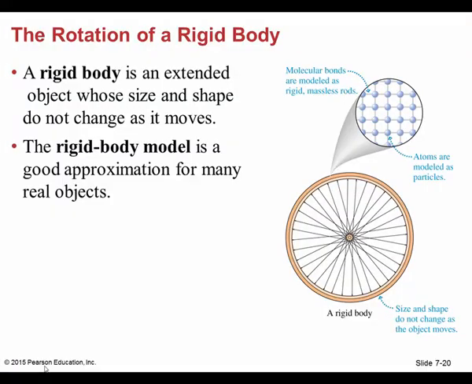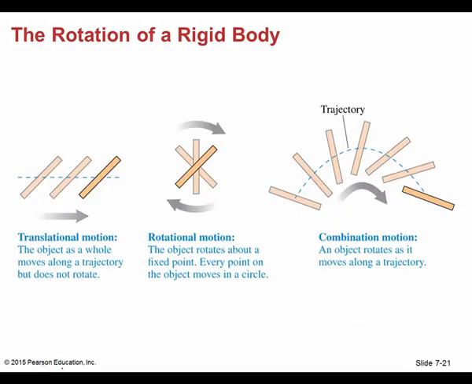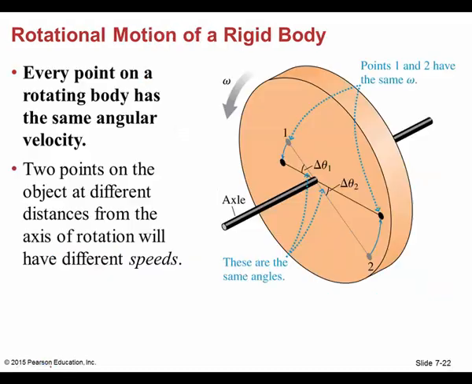Rotation of a rigid body, okay? Now, what do we mean by a rigid body? Well, like a wheel, a bicycle tire, something like that. A bar that's rotating about a central axis. You have 3 kinds of motion. You have translational, which is moving in a linear fashion. You have rotational, which is spinning about an axis. And then you have a combination of both, rotational and translational, okay? So please understand there are different kinds of motion, and you can even combine motions.